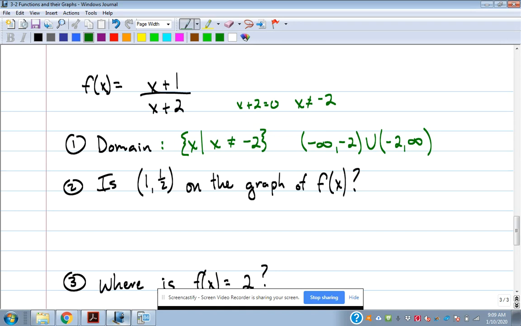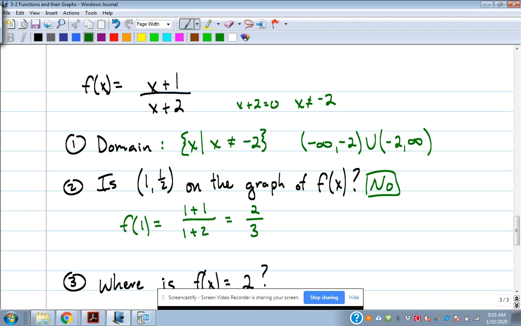How could we tell mathematically if (1, 1/2) was on that function? It was an ordered pair that works for that function. Plug what in? If I plug in the x and get the y that goes with 1, isn't that the only y value that could go with 1, right? Because if it's a function, what doesn't ever repeat? The x values, right? So if I find f of 1 in this problem, I end up with 2/3. Does 2/3 equal 1/2? No. So the answer to that's no.